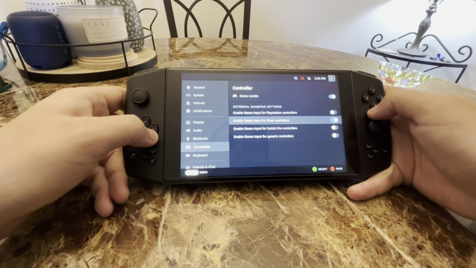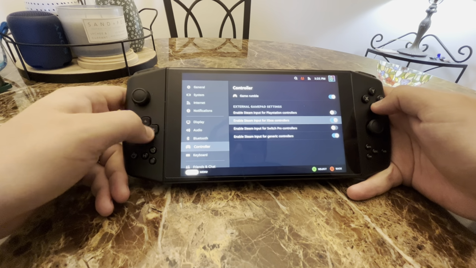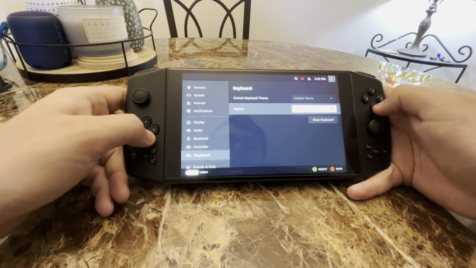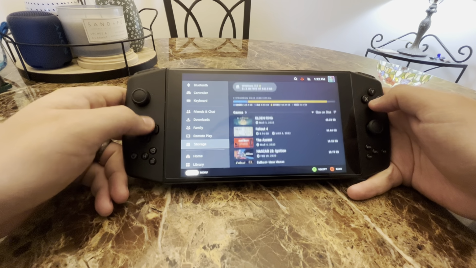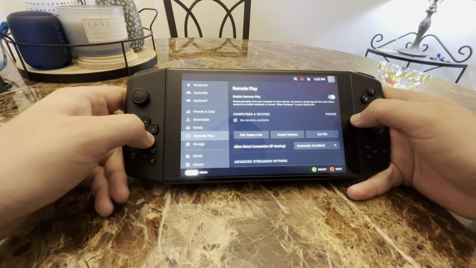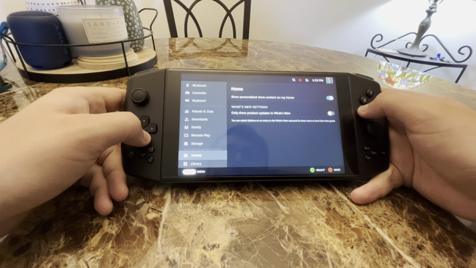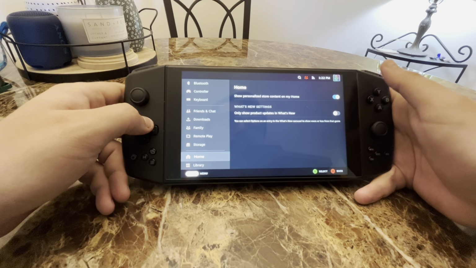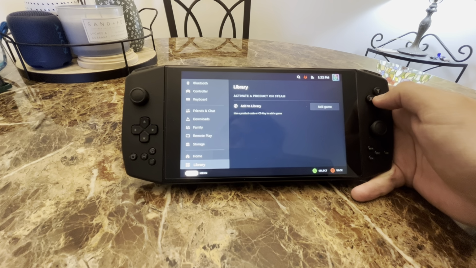Controllers, I wanted to enable Steam input for generic controllers as well. So let me do that as well. Keyboard, haptics. But yeah, so remote play. Obviously, nothing's available right now. This is the only computer that's on. Home. You can have personalized content or whatever. Library.